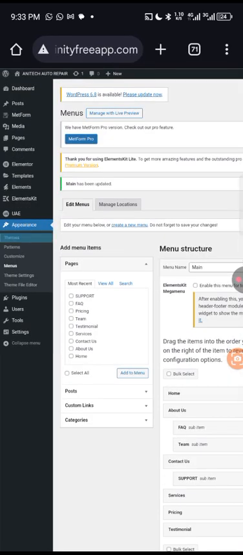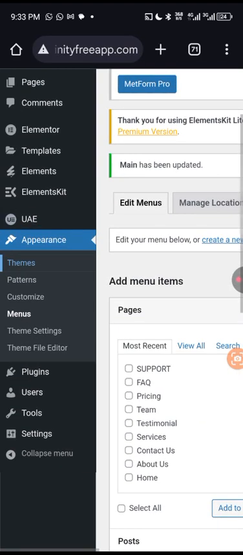So for the header and footer, I told you earlier the reason why we installed the two plugins at the beginning of this entire training, referencing our first class when I was talking to you guys about what a plugin is. I told you guys that a plugin adds functionality to your website.